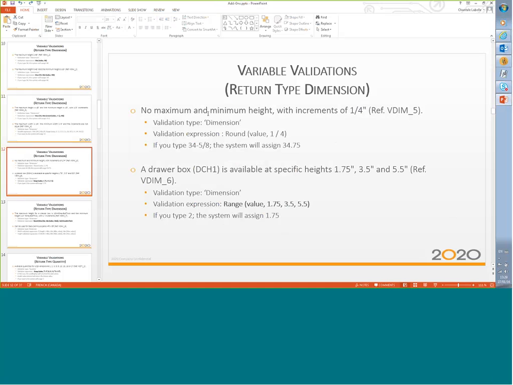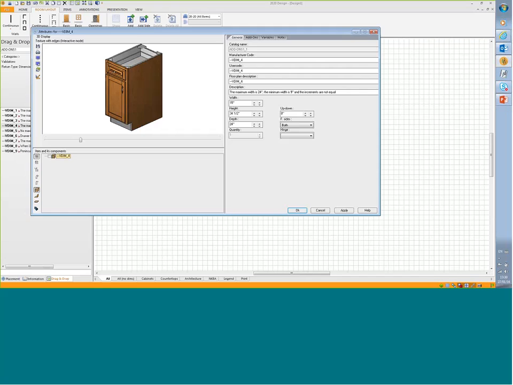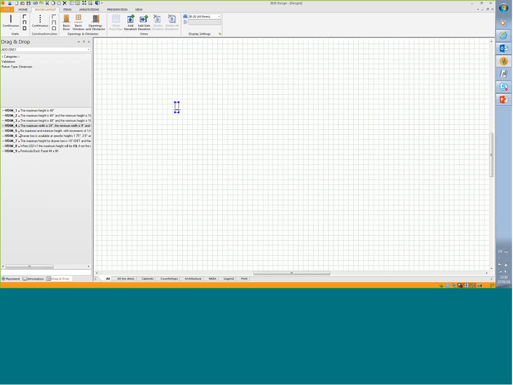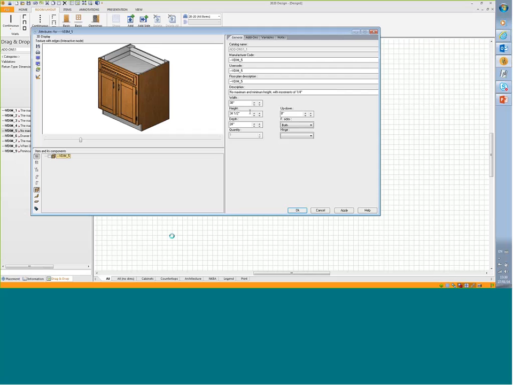Okay, the other example is no maximum and no minimum height specified, but with increments of 1/4. So we don't need any minimum or maximum, but we want increments of 1/4. If we place example number 5, for the height, if we are increasing or decreasing the height, we have a 1/4 increment.